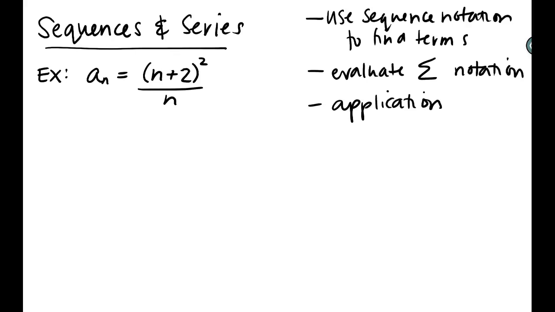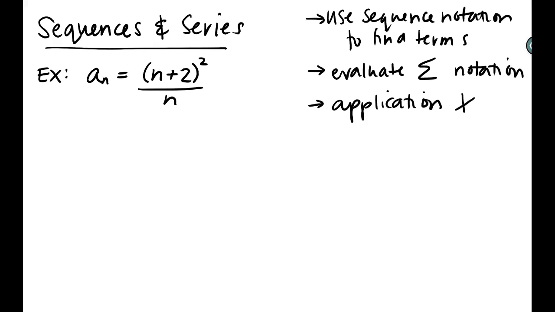In this video, I'm going to go over what we need to understand about sequences and series for the exam tomorrow. So I've written down the 3 things I expect to be able to do for sequences and series here on the right. We're going to have to use the notation for the sequence to find the terms of that sequence. We're going to have to evaluate that sigma notation, that summation notation we saw, and then we're going to have to deal with application problems.